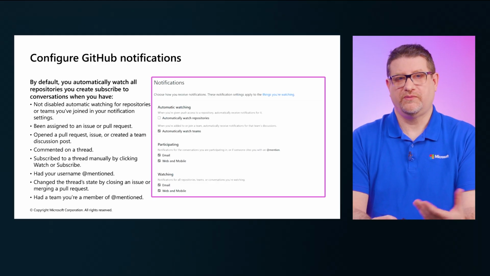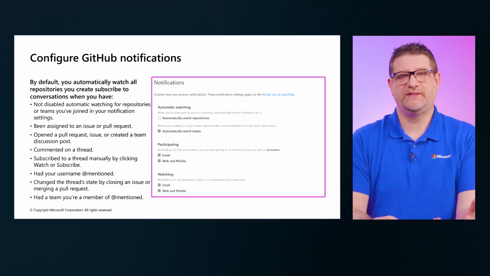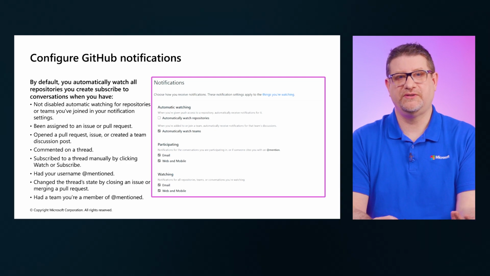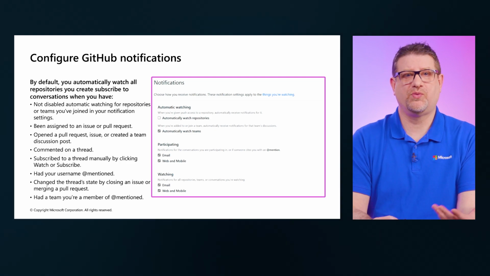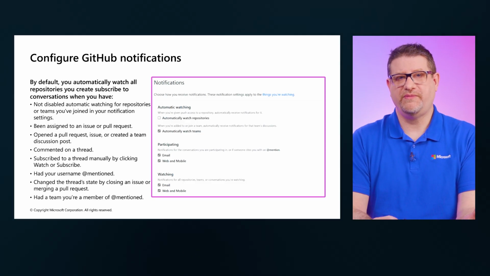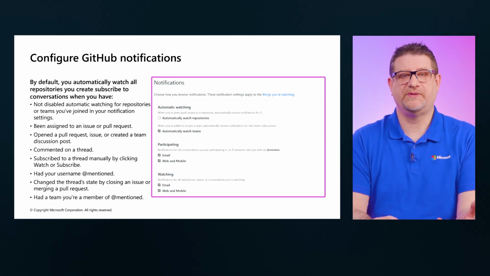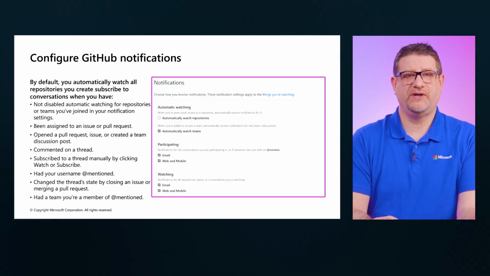GitHub notifications are, again, a powerful way to stay updated on all of the activity that matters to us across our repositories, our issues or pull requests, or our team discussions. We can customize what we receive by subscribing to specific conversations, entire repositories, or even CI activity like workflow status from a GitHub action. The notification inbox lets us triage and manage these updates, so we're always in full control of what we see and when we see it. For example, you might subscribe to a particular issue, follow its progress, or watch a repository to get a notification about every new release or security alert.